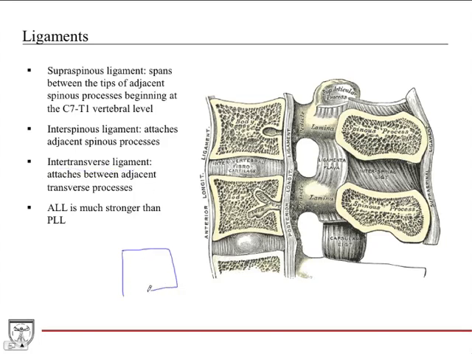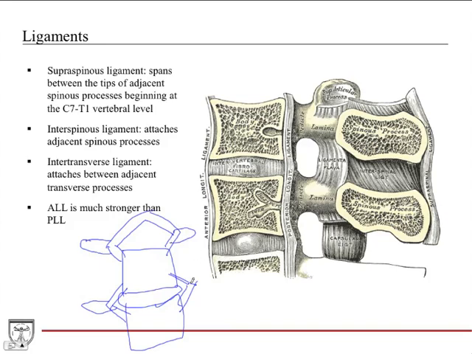So if we go in an anterior view like this, and this is going to be kind of a cartoon here, you have your pedicles out like this, lamina like this, transverse processes out like that. Then we'll draw our disc here. Then we'll do another vertebral body like this, and then your pedicles are out like this. Lamina is hidden behind there, the superior vertebrae there. So that's our pedicles. Transverse process comes out like this. We'll just, for completeness' sake, draw it like this. And again, it's a cartoon. They're closer together than this, but this is just to give you an idea. So this would be your intertransverse ligament. It connects both transverse processes, and this is an anterior view.